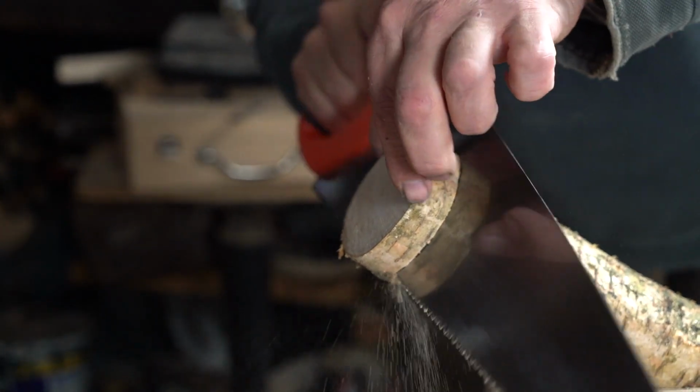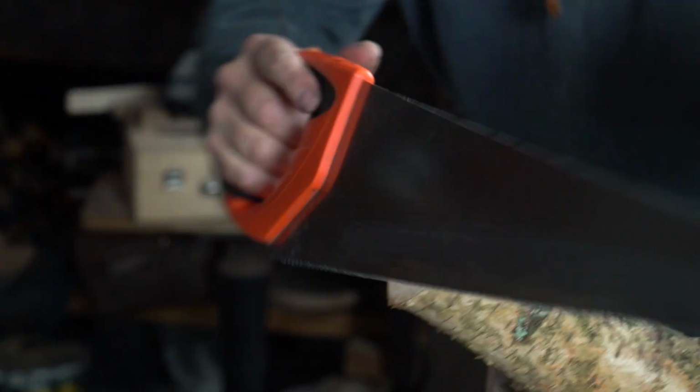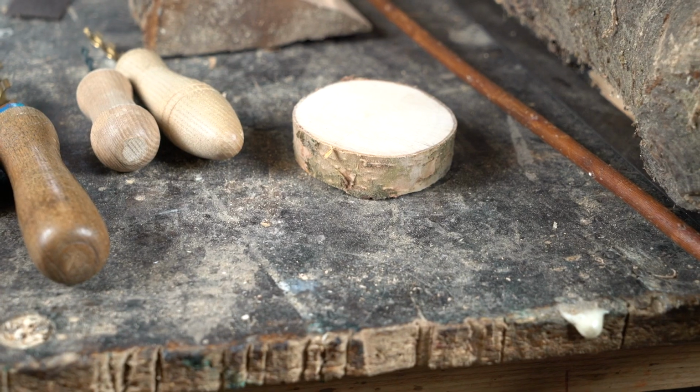And we're coming to the end here now, and just go gently. Don't use any force at the end, otherwise you could lose control. Okay, we've got one little disc here. We'll put this to one side.